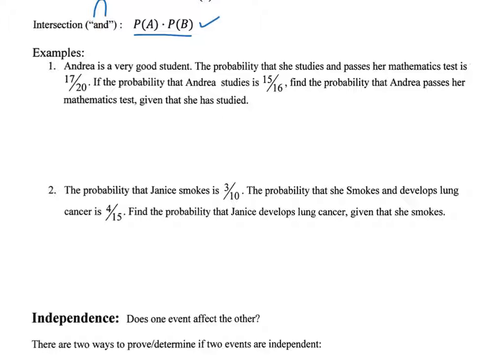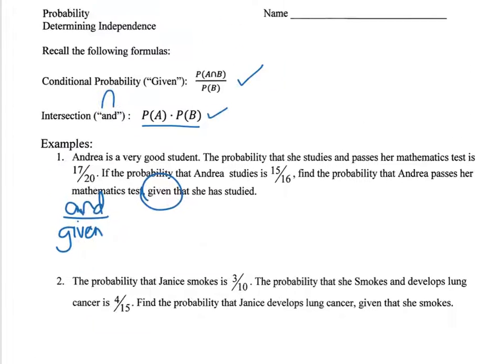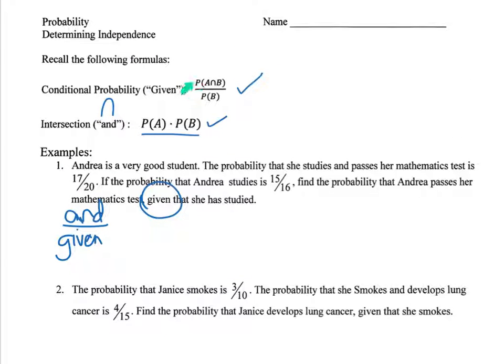But we can use the probability formula for given, which means the probability of the and over the probability of the given. And that's what the formula says right here. This is the and, because it's upside down, divided by the probability of the given. So when I write this, it would be the probability of A given B. So that line that's straight up and down, that means given.